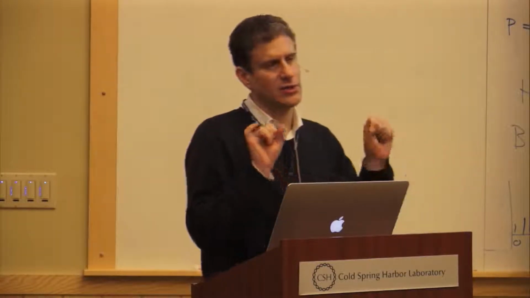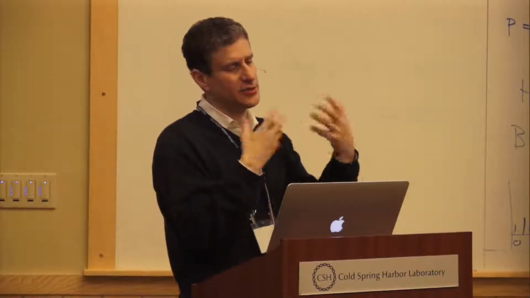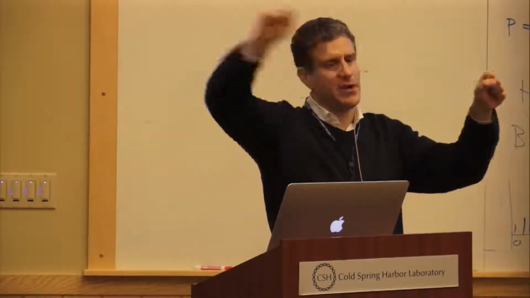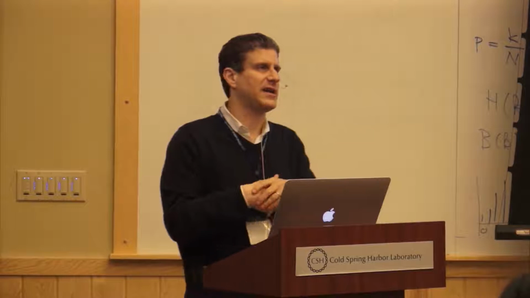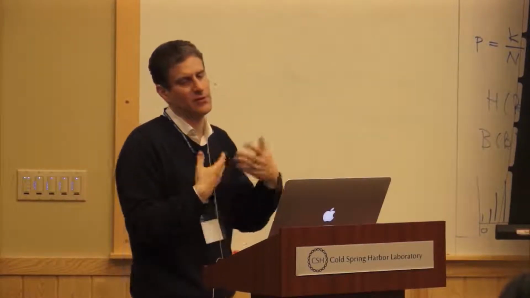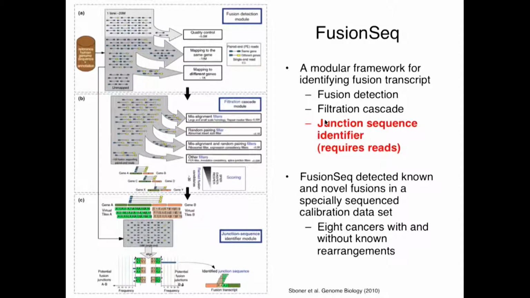That's called a fusion gene. And you can imagine you could use paired-end reads to find that. If you found in your transcriptome a paired end that seemed to span two things that were really far apart and brought them together, lo and behold, you might think that could be a gene that was fused. Now, of course, to do this properly, you have to filter out lots and lots of potentially confounding things, mismapping and whatnot.